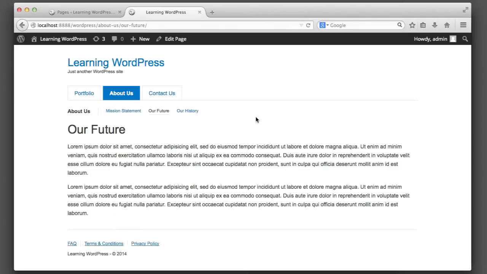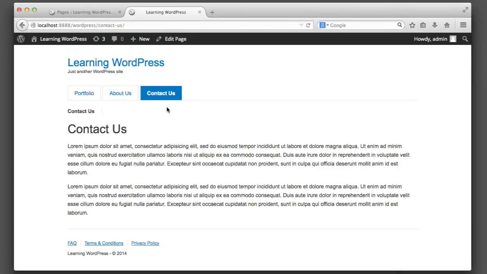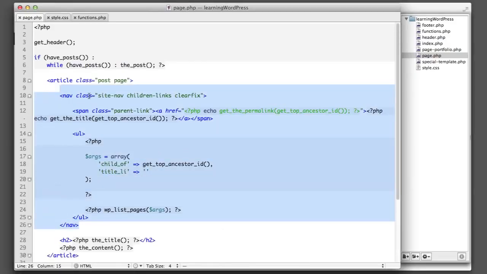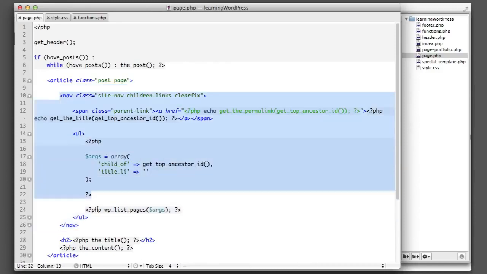Now at this point, our lesson is almost complete, but there's one final edit we must make to our code. So if we go to Contact Us, it's a different page, a different section entirely, but you can see that even though this page doesn't have any children or subpages, our children link menu is still trying to output itself. So we need to add a bit of logic to our code. We need to wrap this code in conditional logic that's saying only output this code if the currently viewed page either has children or is a child itself. Otherwise, just do not output this code.